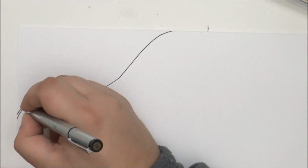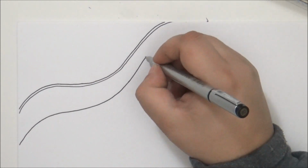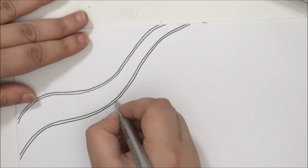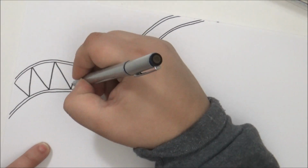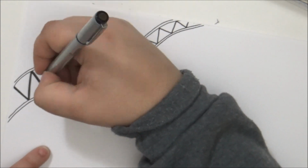Hello everyone. For today's video, I have got quite a long one for you. This is an 8.5 by 11 piece of just regular old copy paper that I'm drawing on, and I'm using some really inexpensive pens and markers to create this.